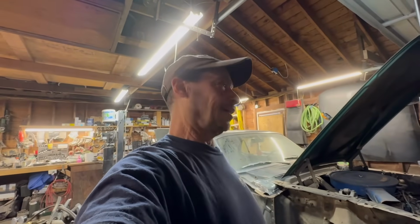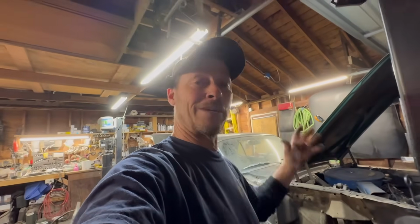Because it's a 6-cylinder, little standard 3-speed on the floor, and it's a cool little car. So I want to try to give this car the best opportunity for somebody to want to drive it. So I did a few changes to it. Nothing crazy, I don't think. Okay? But that's it. Like I said, I could babble on all day.